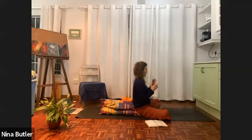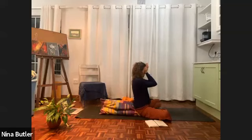And then lifting your hands up from the body, bringing palm to palm. We can just rub our hands together, make some friction between the palms and heat between them. Really feel that friction and build the heat in the hands. And then when you have got sufficient heat over the palms, place them over your eyes. So bring the heel of the palm in a loving touch into the socket of the eyes.